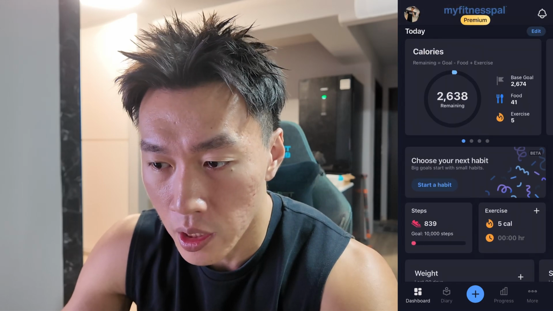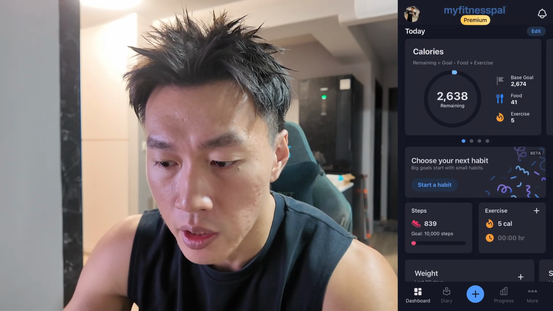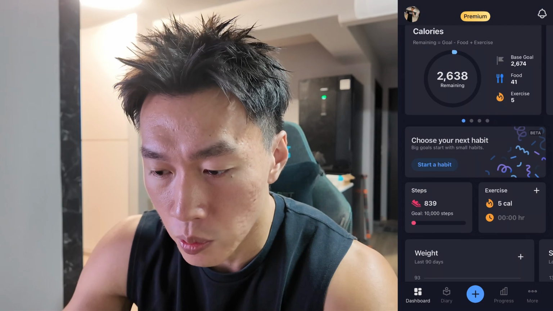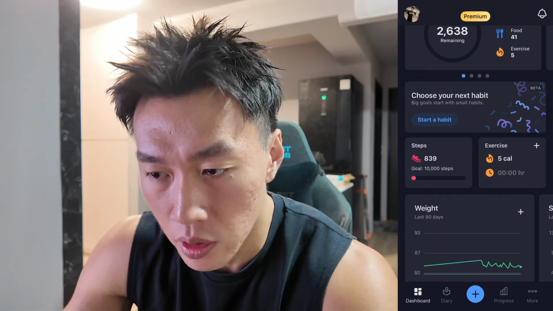Okay, to start off, we'll be using 2 applications later. One is MyFitnessPal. This is what MyFitnessPal looks like. You can input the calories of what you have eaten that day inside. Inside this app, you can also see how many steps you have walked per day, the exercise you want to track, or your weight. So this is very helpful. MyFitnessPal has been around for many years, and I've been using it as well. You can use a free version or premium version. I will explain later what the differences are, so you can choose. If you just want to track your calories, the free version will be fine.